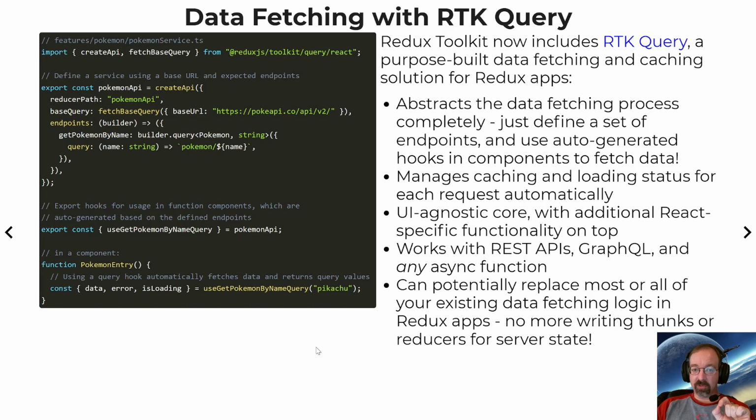Now, like the rest of Redux Toolkit, RTK Query's core is UI agnostic, and you can use it with other frameworks like NGRX or Vue or Svelte, but we have this React integration included as well. It's also not specific to REST APIs. We've got examples of integrating with GraphQL and other async functions, and so this can replace the need to write any data fetching logic yourself in a Redux app.